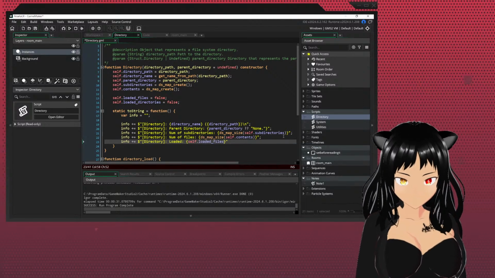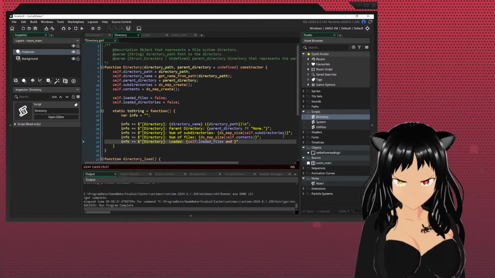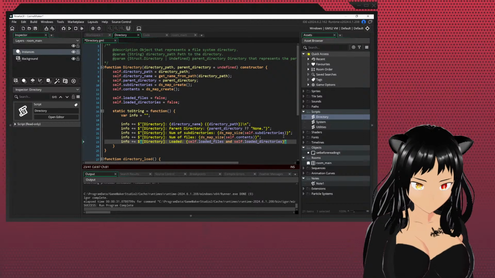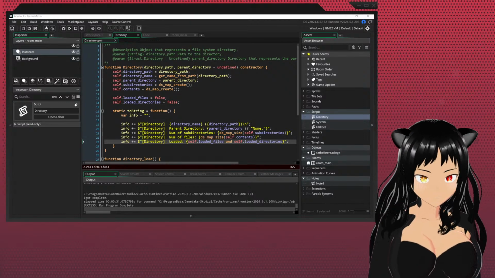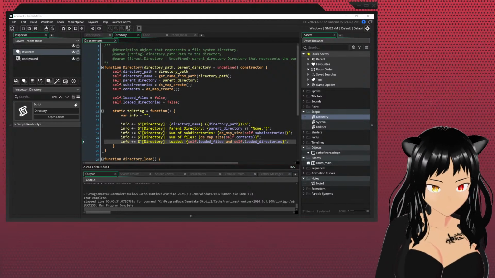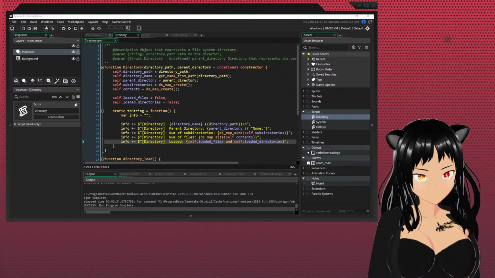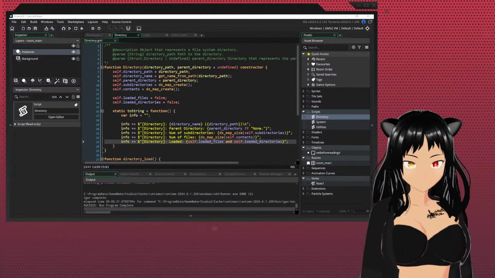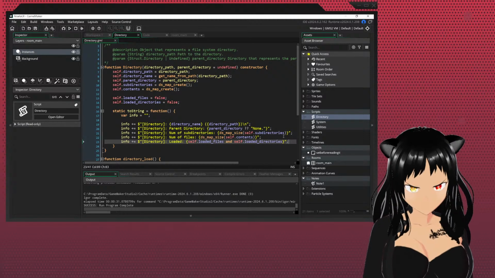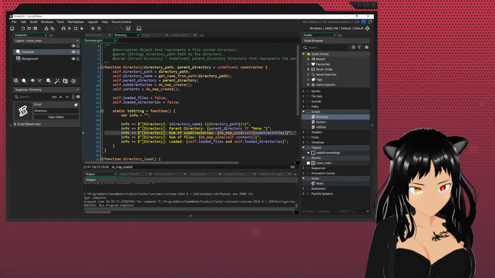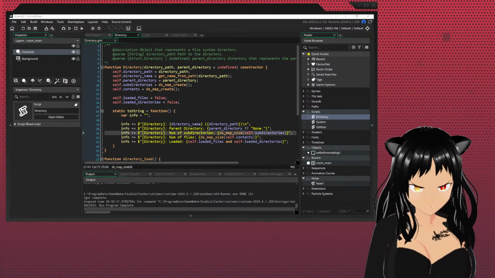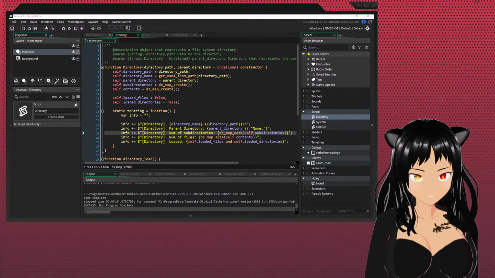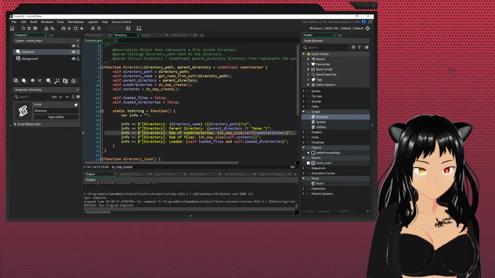Self.loaded files and self.loaded directories. Nice. Did I just realize I started using the self? Yes. Okay.